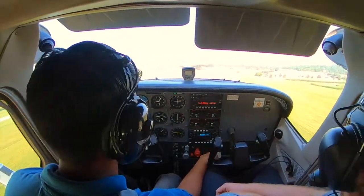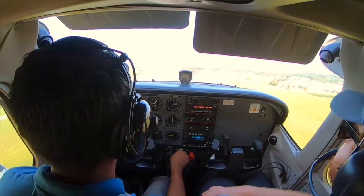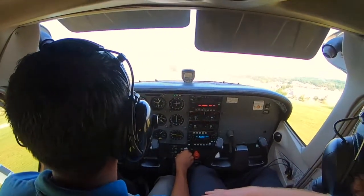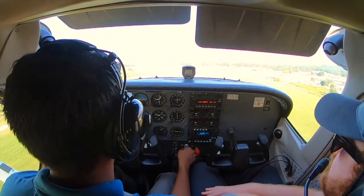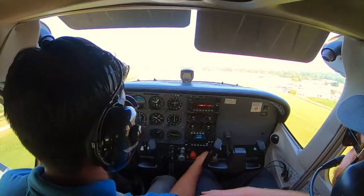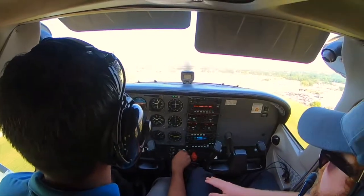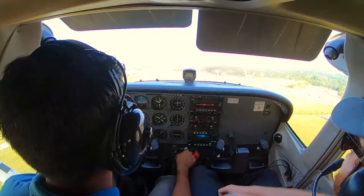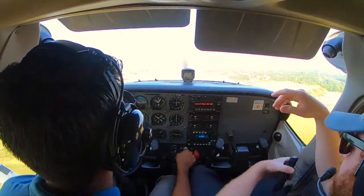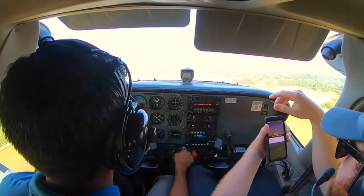Positive rate of climb. Get more airspeed. If we touch down on the ground like that, don't hold the yoke back. I want you to go back to that part in the video and see how high up in the air you have the nose.